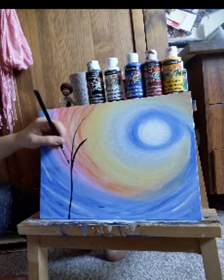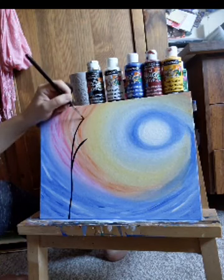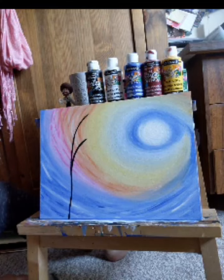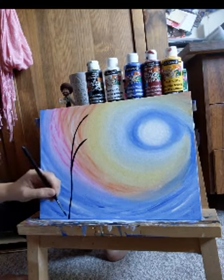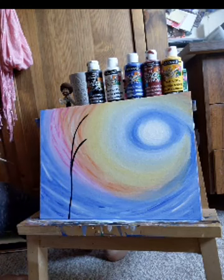Like that. And I want this to be a little bit more opaque, so I'm just gonna bring it out more. And I want it tilting out like that. Yeah, that's cool. That's good. Okay. Do I want this guy to be a bit thicker? I don't know if I do. I think I'm digging him like that.